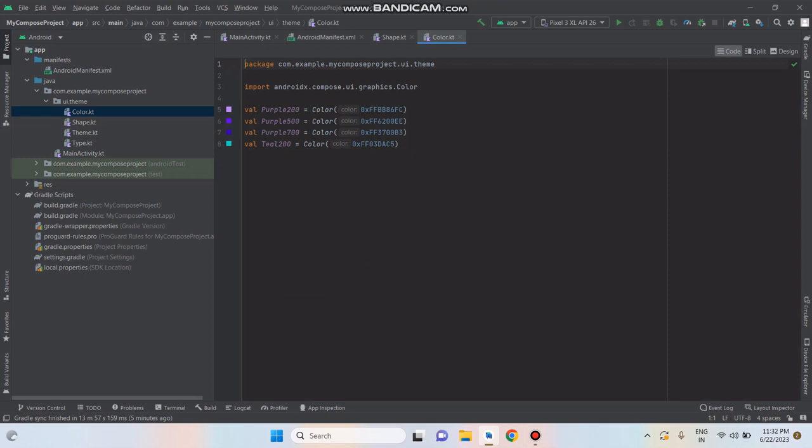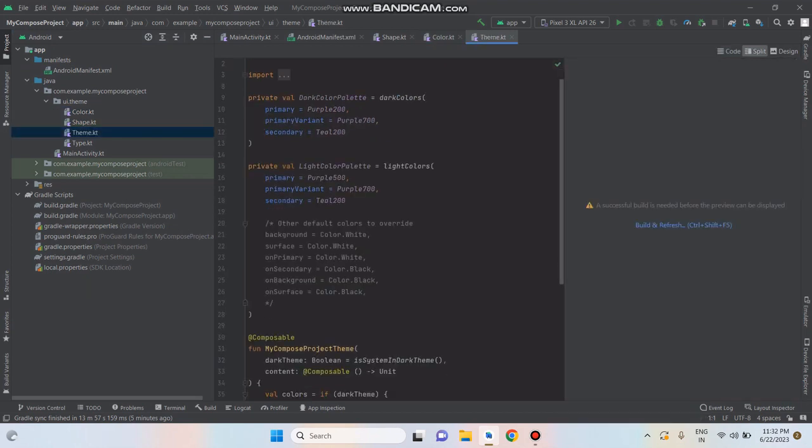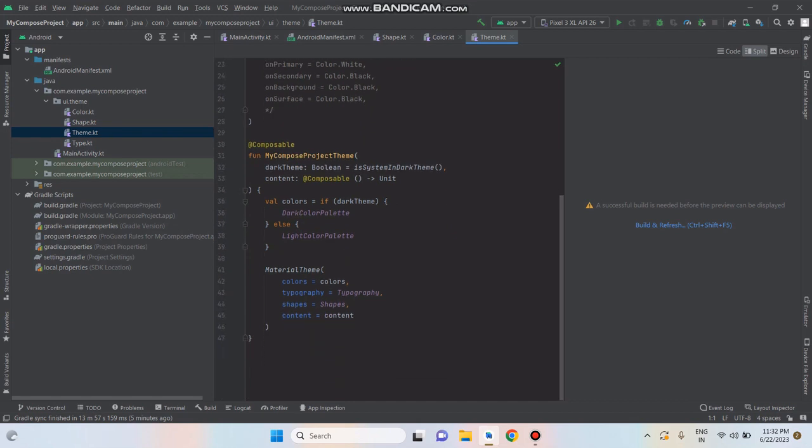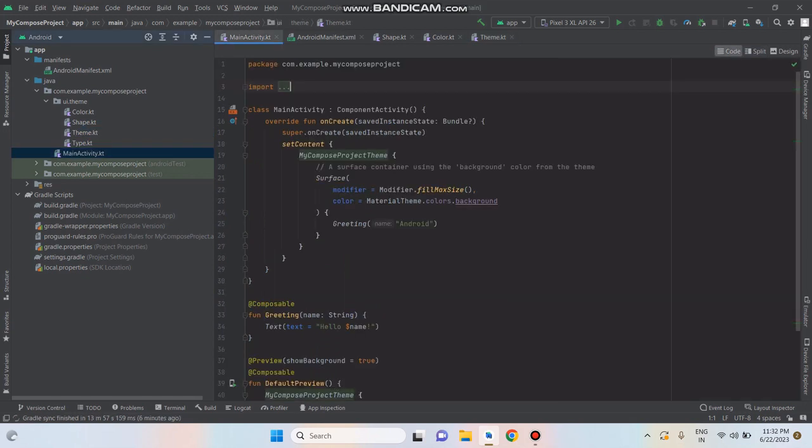We define colors in this class, and here is our theme class. This one is a composable function of the theme. So each property is defined as a composable function in a Jetpack Compose project.